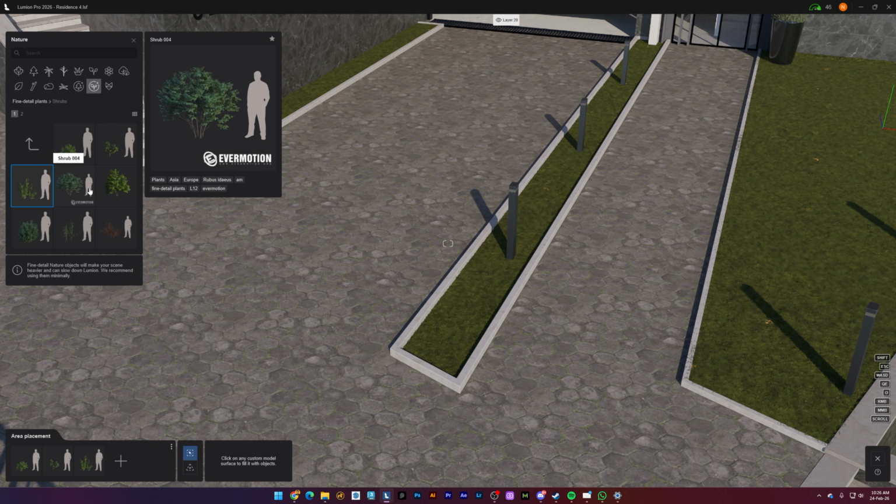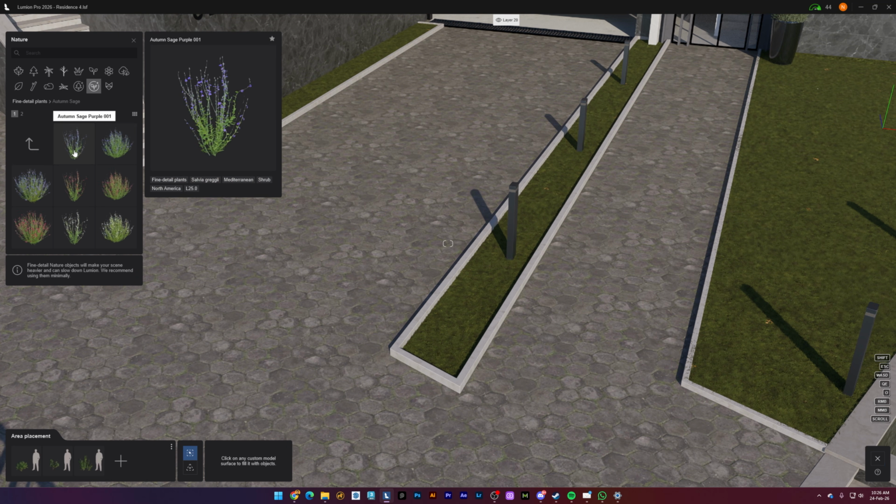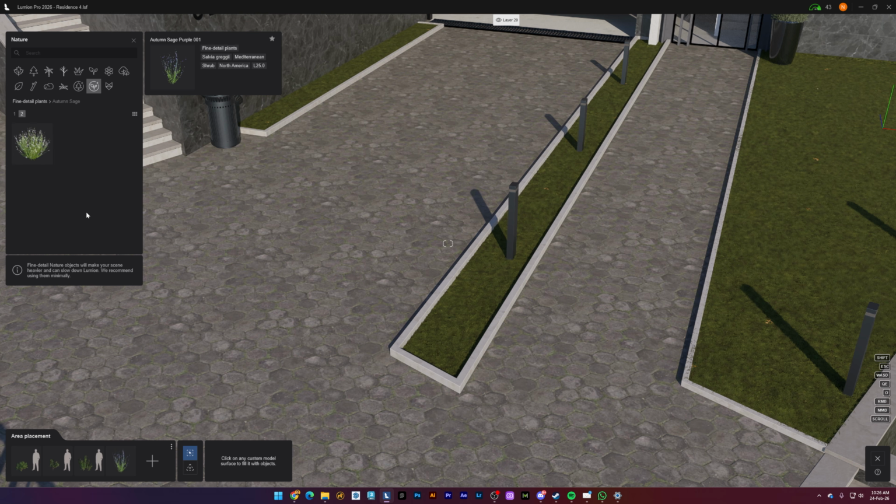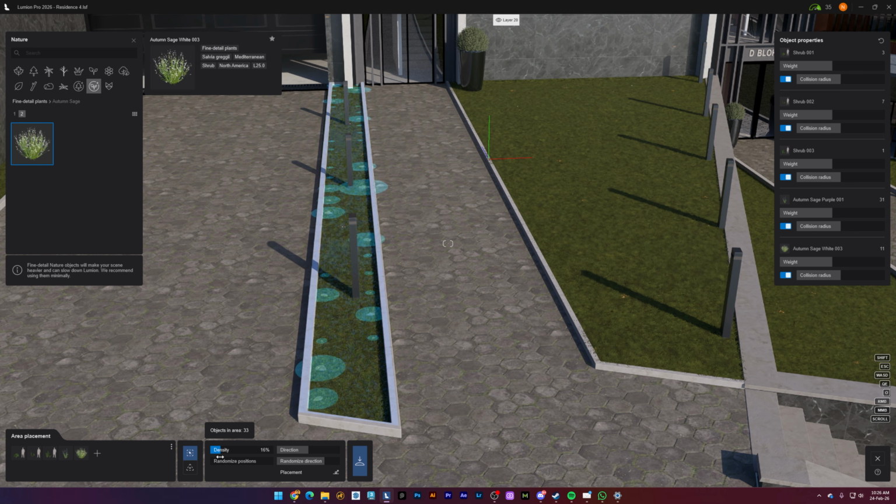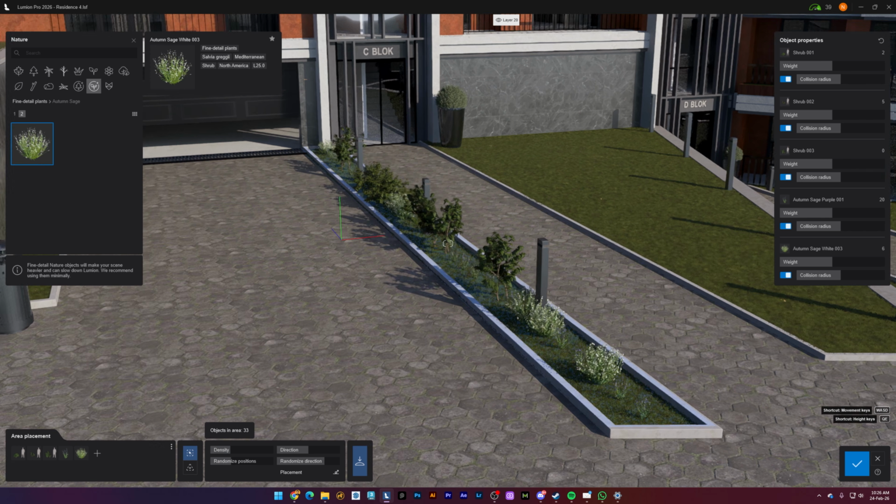And if you want to quickly populate a specific material ID, switch over to the Fill Surface method. I'll grab some fine detail plants, click the garden bed, and it automatically fills the boundaries. For planted gardens like this, I actually turned down the randomization so they look intentionally landscaped. It really looks clean.